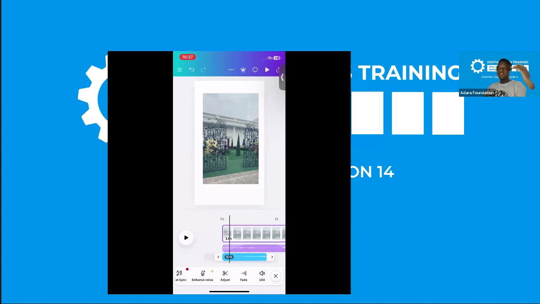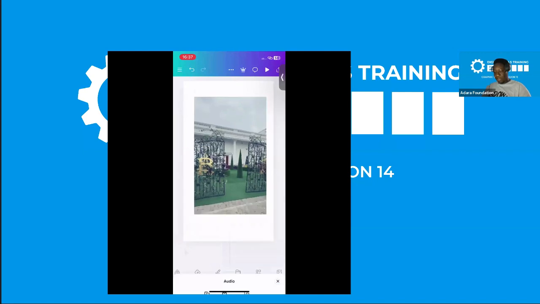This is very, very useful if you see someone's video online that has music. You can use your phone screen recording to record it and upload it on Canva. Sometimes you don't find music to use online, or Canva is not allowing you to find some of the songs that you want. If you find a video, for example, that has the song, just import it and extract the audio of it, so that you can use it anytime you want.